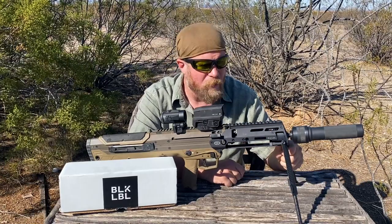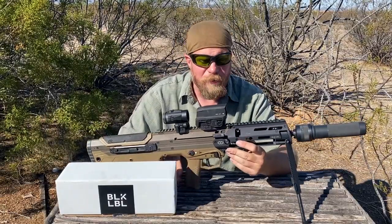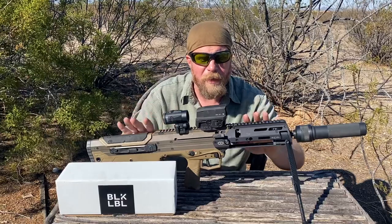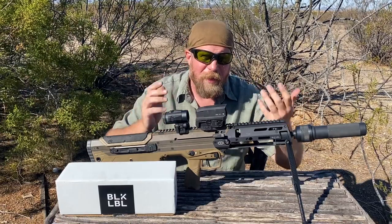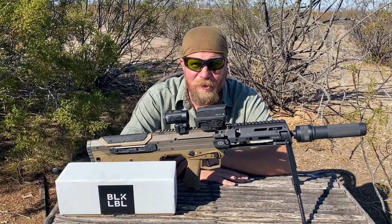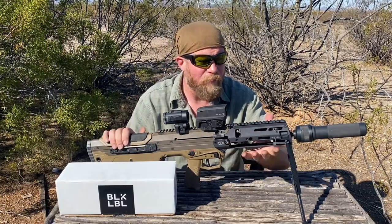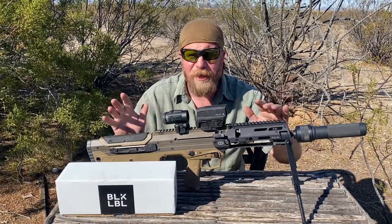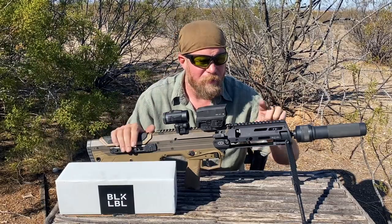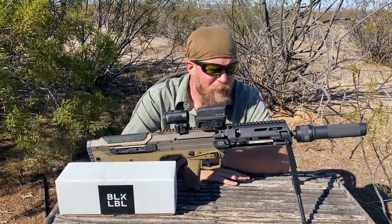The bipod's extremely stable, very rigid. It adds a little weight to the front end of the MDR, which makes it a more balanced gun, which is actually a benefit, not a detriment. Sometimes more weight's better when you want to deal with balance. It's not always just about weight reduction, but about balance as well. And so I'm just excited to be able to bring this to you, and I'm happy to have had just the tiniest part of this collaboration in bringing these guys together at SHOT Show 2020, and now seeing the culmination of their genius minds, not only a genius firearm, but a genius bipod and handguard brought together into a fantastic platform. If you're on the fence about an MDR MDRX, I'm going to go ahead and say this: this product should change your mind. Once you put this on here, this becomes an incredible system, and it really is quite amazing.